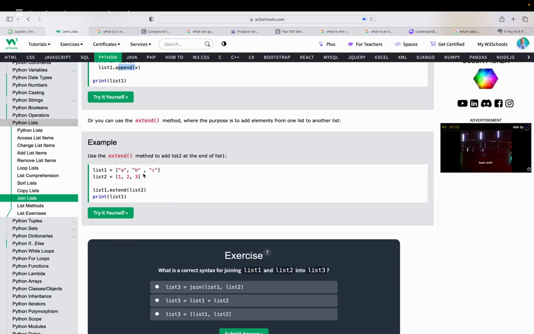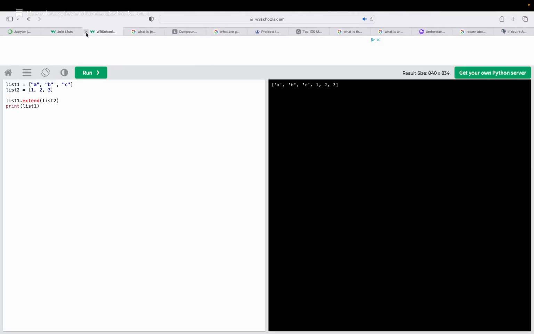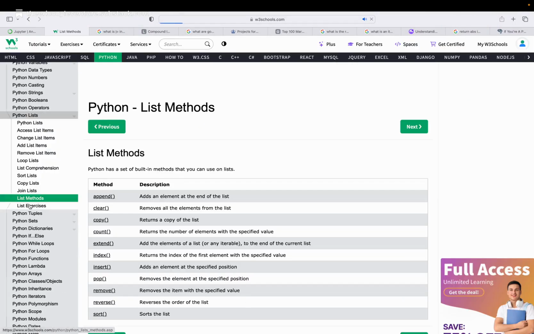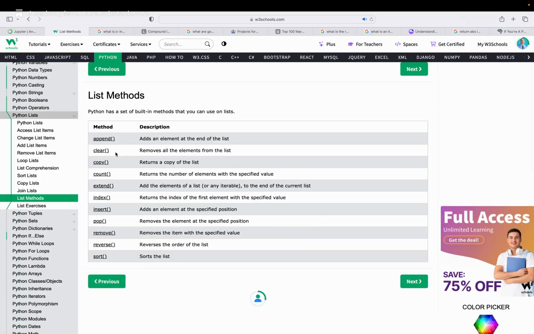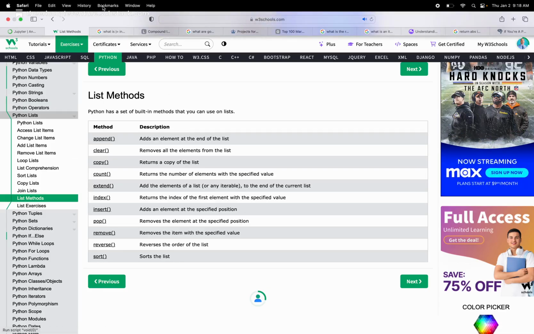Extend. Maybe this is one I was getting a little confused with. Add elements from one list to another, ABC, and then 1, 2, 3, and then we're going to extend list one. Extend. This is one where we'll say ABC 1, 2, 3, but we're just adding that on. So that's another way to do it. Okay, and then this here's pretty good. It's just a quick little highlight of a different type of list. So basically, you're going to have the variable and then dot and then whatever the list method you're using. Again, just go add the bookmarks.